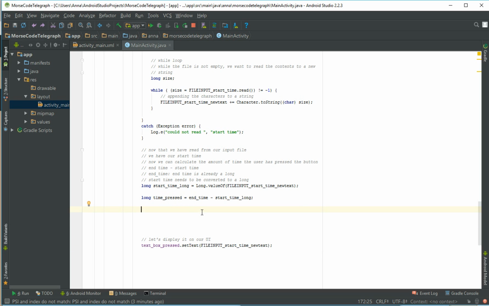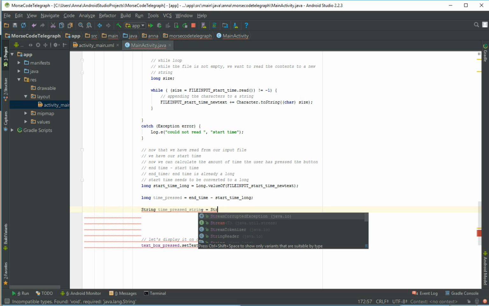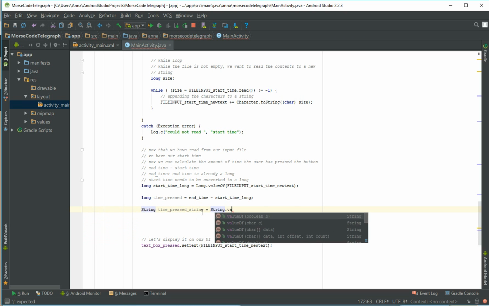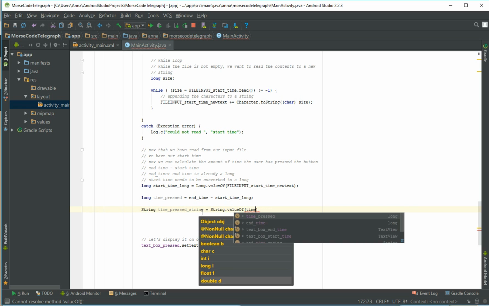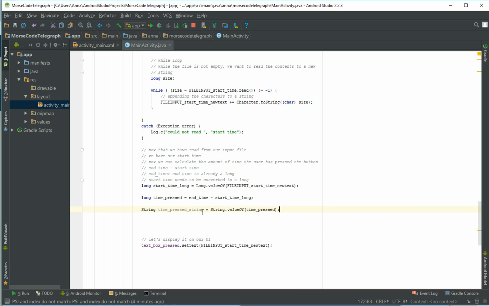String time pressed string is equal to string value of time pressed. And I think we can display this in our text box.